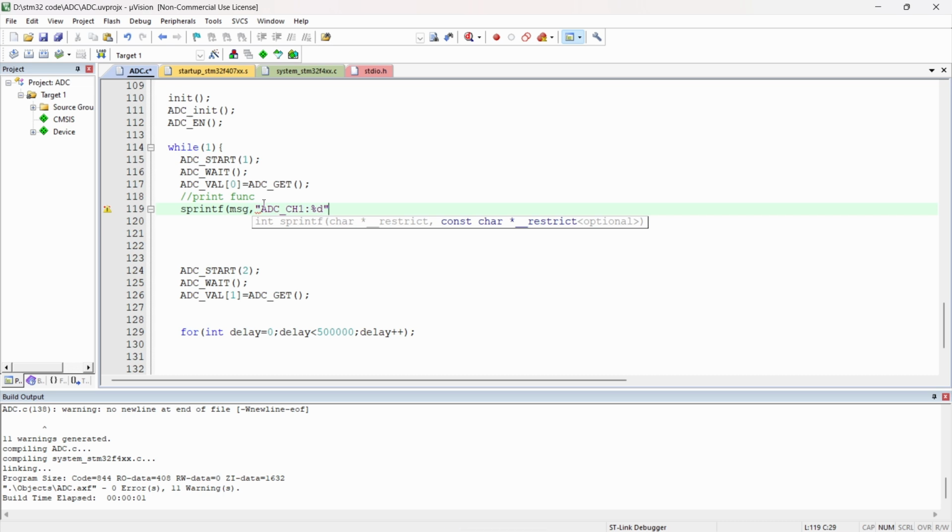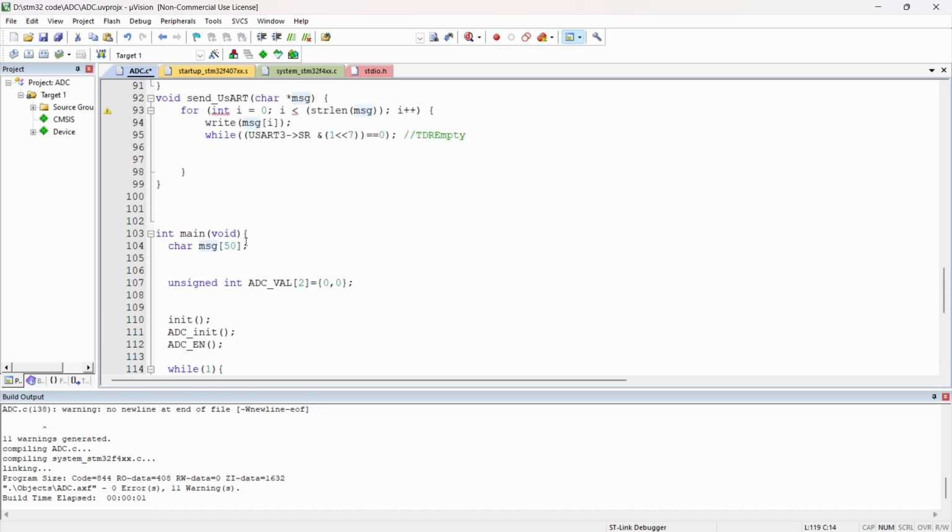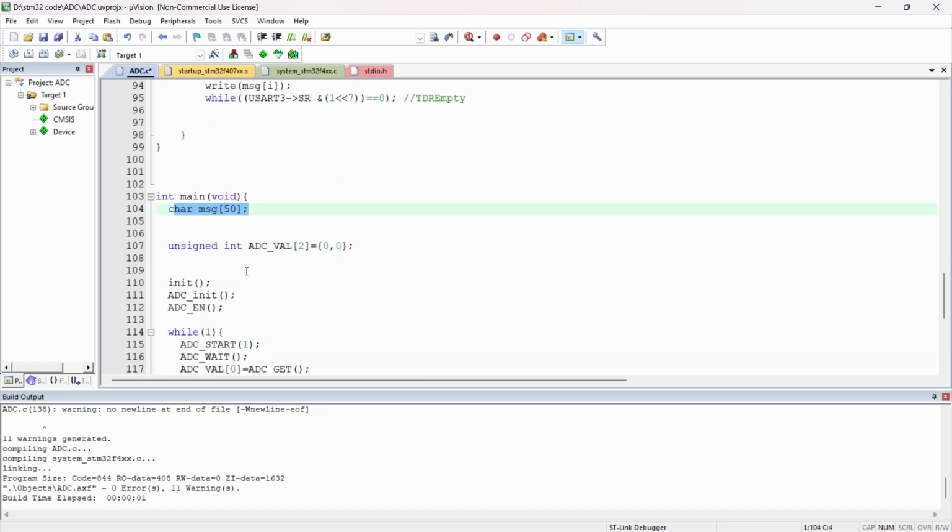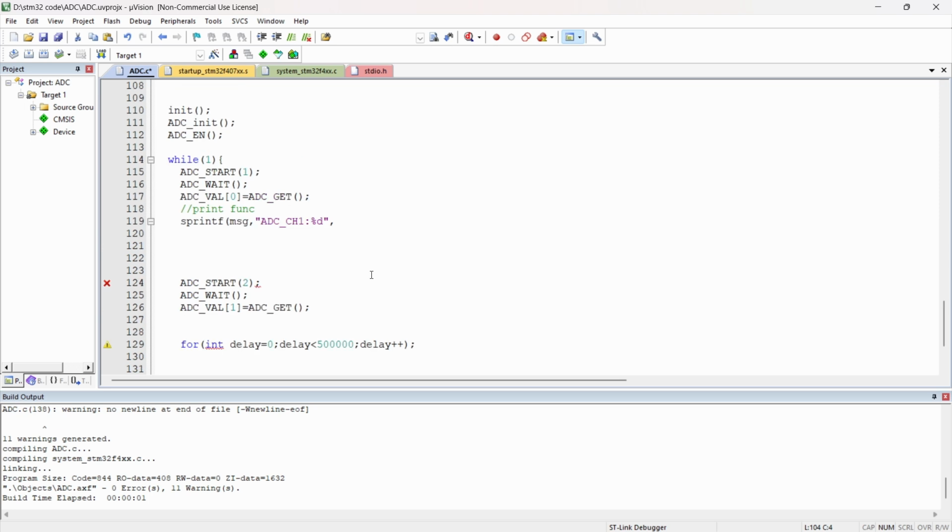Now we have specified the format, the output data type, and we have sent it to the message array MSG that we created, the character message. What we have to send is this ADC of 0 value, right?